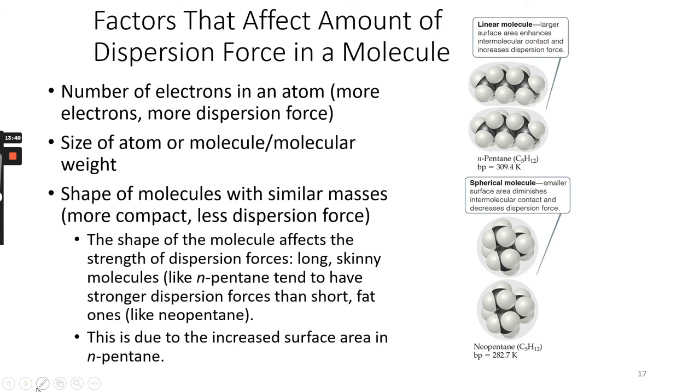So what affects your dispersion forces? The number of electrons in the atom. The more electrons you have, the more dispersion forces. The size of your atom or molecule: the larger your molecule, the stronger the dispersion forces. And the shape of your molecule. If you have two molecules that have similar masses, like these two do, the shape comes into play. The more compact, the less your dispersion forces. So here we are more compact, and we have less dispersion forces. The shape of the molecule affects the strength of dispersion forces.